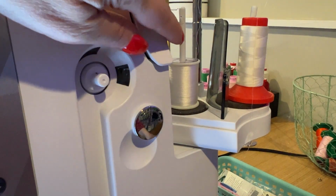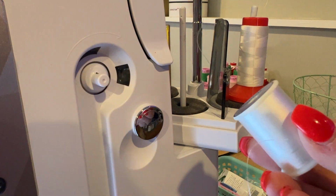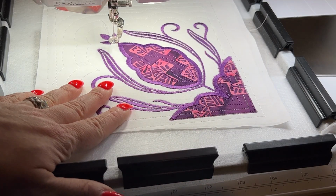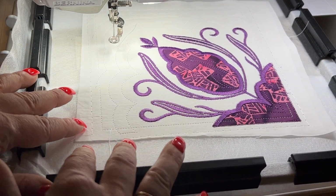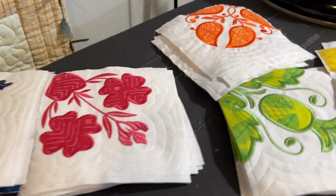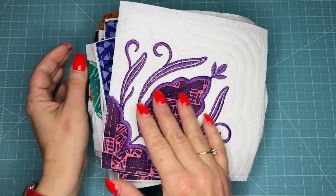Now, the important thing to remember is when you're on to the last color, to take this thread out and replace it with the white thread you've been using for your quilting. Now, once you have your piece done, you can remove it from the hoop, and then put another poly mesh sheet in and repeat, because for each different design, you need to make 4 of these.